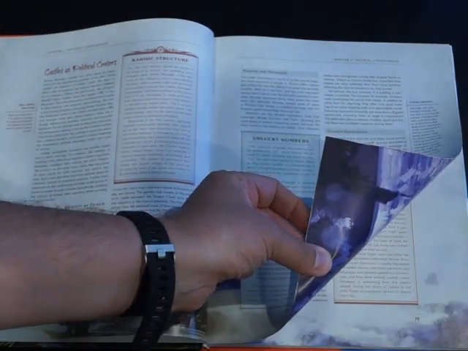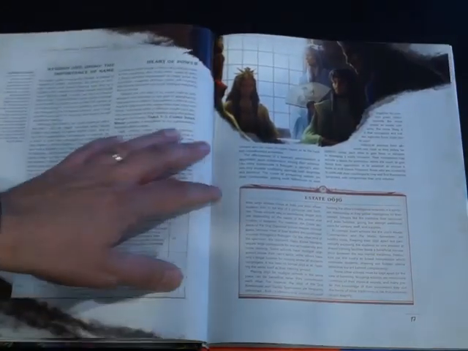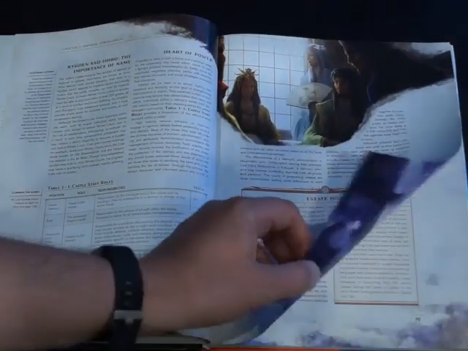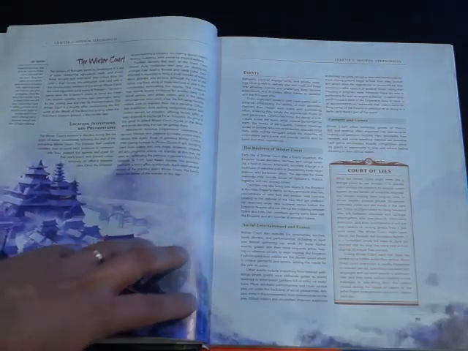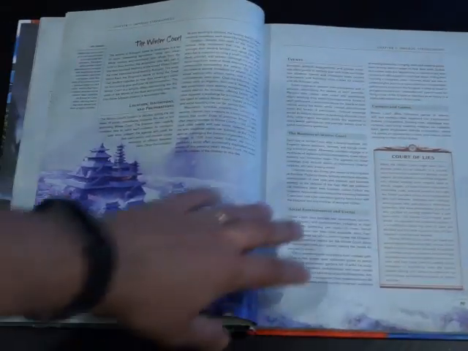But there's loads in there about how castles were made. Then there's a bit about the role and different staff responsibilities. A bit about the Winter Court, which is an important idea in the game and in the world.